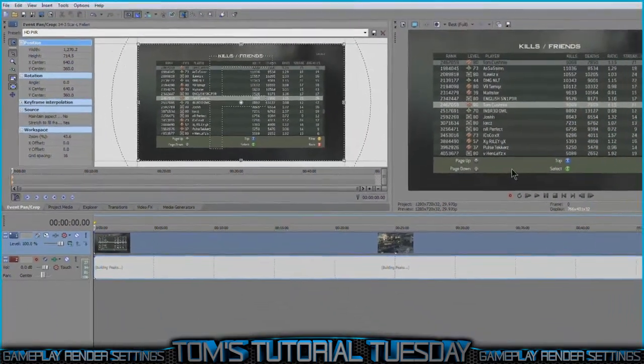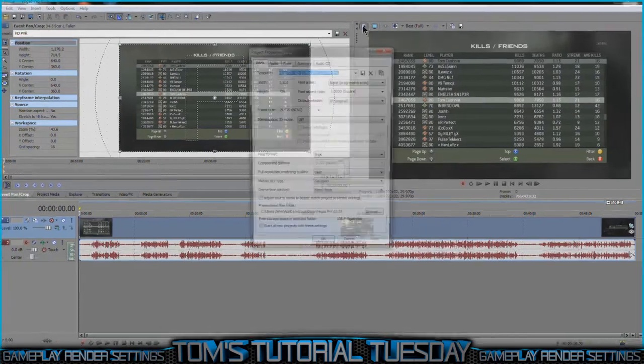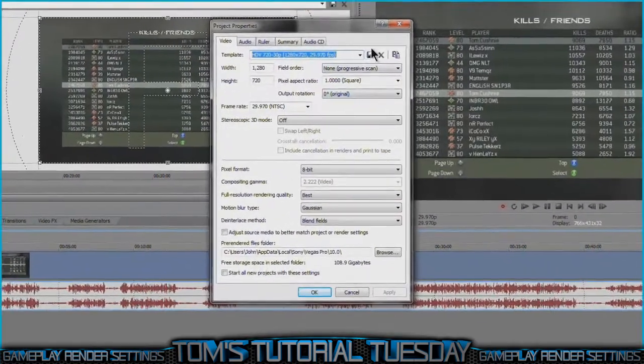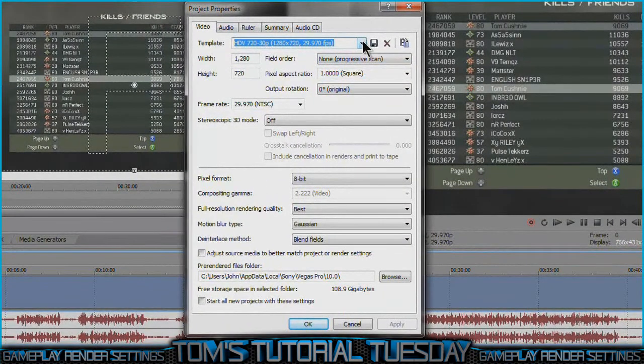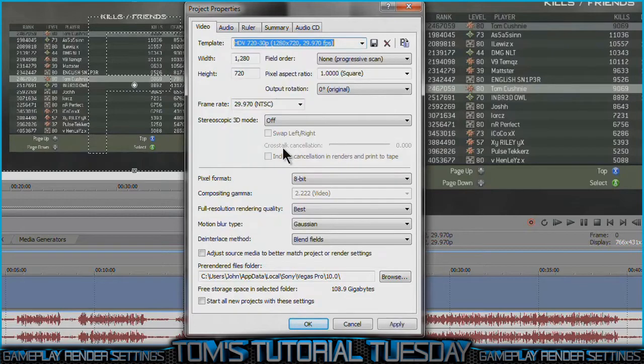So you've done that, and now to just go into these properties here, so you need to click this little purple button with a mouse cursor on it and press project video properties, and it'll open this. Now these are a bit different to the render settings I did for clips, so you're going to click on the default HDV 720/30p one. You're going to click that, and the width will automatically be 1280 by 720, which will make it HD.